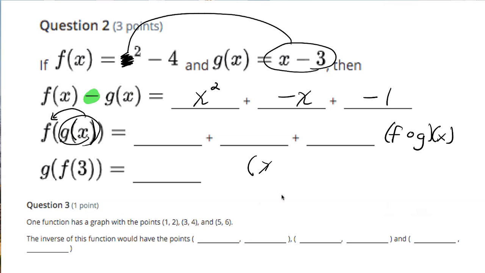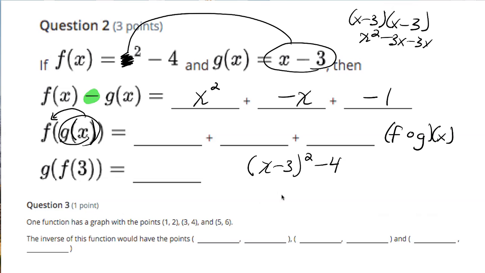So it would look like this, x minus 3 squared minus 4. And then you just have to simplify that correctly. So be careful here. x minus 3 squared is going to be x minus 3 times x minus 3. I'll just write it up top here. That would be x squared minus 3x minus another 3x plus 9. So it looks like we'd get x squared minus 6x plus 9 minus 4. And subtracting the 4, that would be a 5. So it looks like our answer would be x squared plus negative 6x, and then 9 minus 4 is 5.